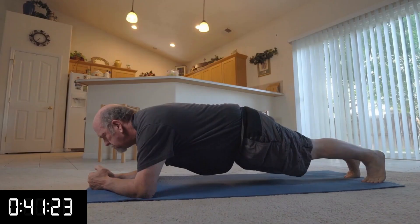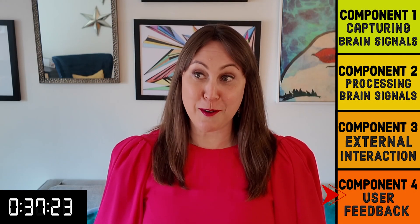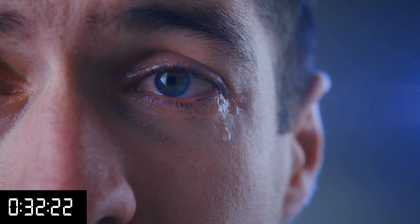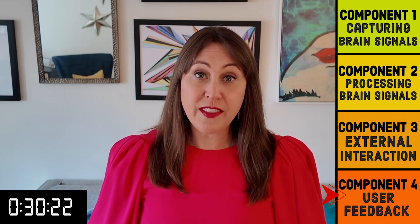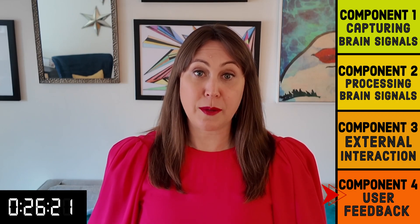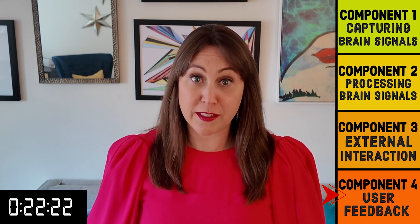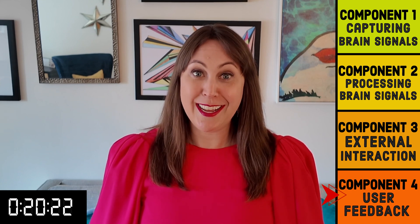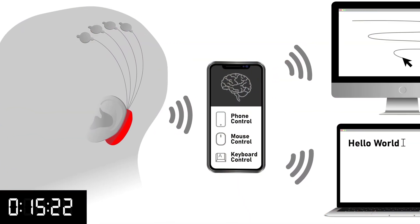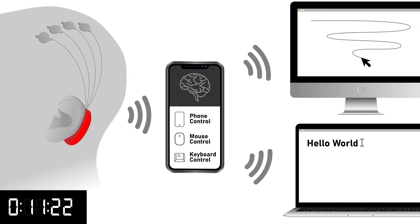Have you ever tried to hold a plank? Holding a plank is definitely a physical challenge, but holding a plank for a few minutes feels more mental than physical. Or maybe you got really upset but didn't want to cry, so had to will yourself to hold back tears. All of these are us telling our brain to do something to control our body. Similarly, when someone is connected to a BCI, they are willing their mind to relay a task. Because the person plays an active role in creating the brain activity required to do the task, the technology of the BCI improves as someone learns from the feedback — like how to better regulate brain activity or ignore distractions.